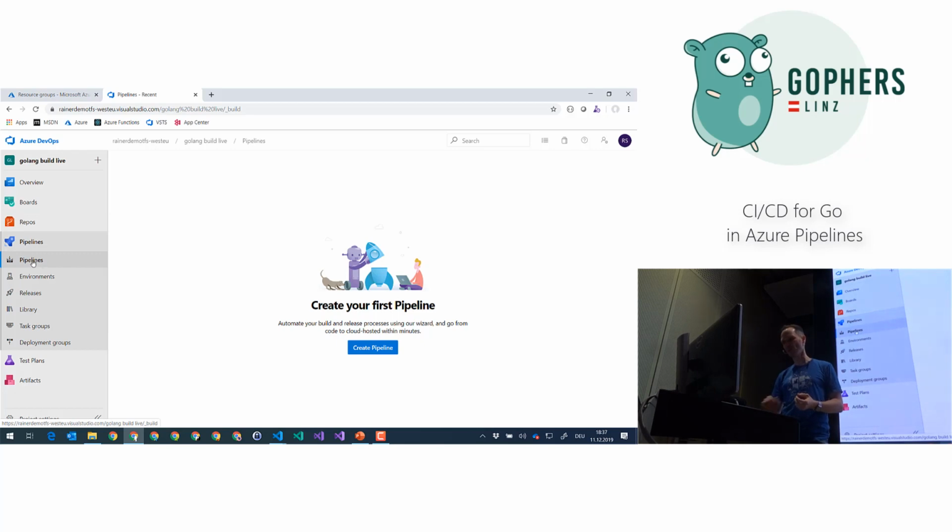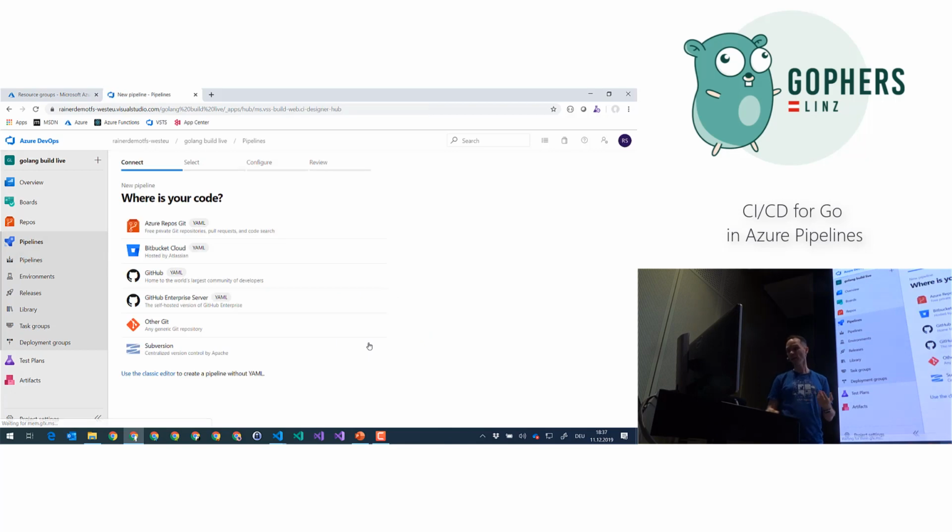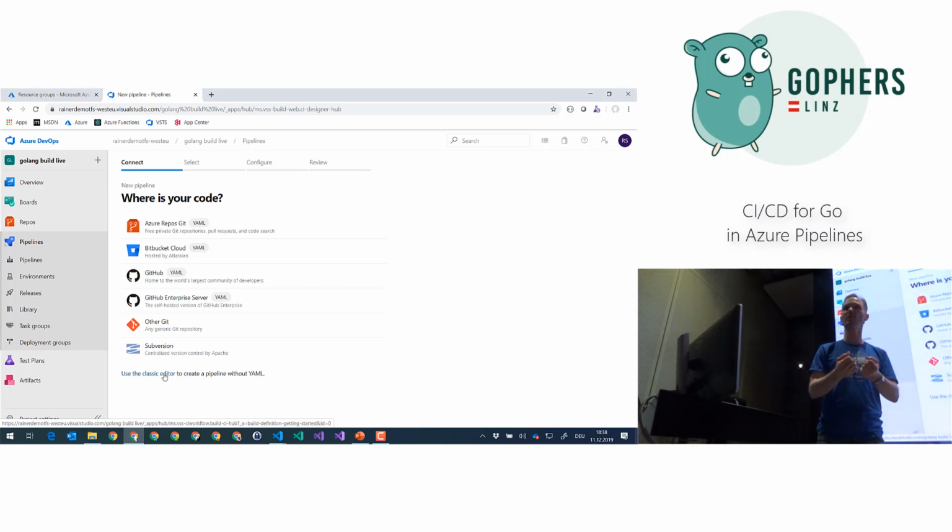In my case, I'm going to focus on the pipelines area here. I'm going to pipeline and here creating the pipeline. I could, if I want, use the so-called classic editor and then I get a really nice click and point and drag and drop UI where I can build the pipeline that you have seen before in a more graphical way. But I don't want to do that. I love typing, I love code, I love to check in some code files, and therefore I'm more into automating this stuff in code files, in my YAML files. But you could use the classic editor here if you want. We can also edit the file later on, but that's up to you if you are more into UI or if you are more into code.